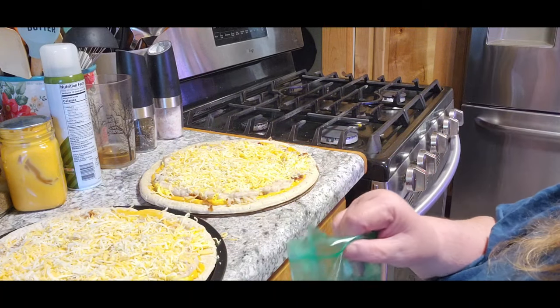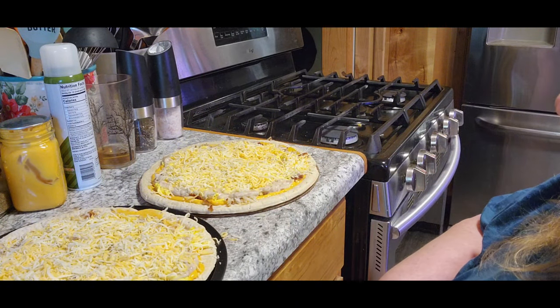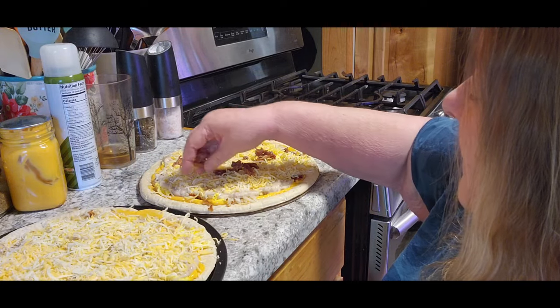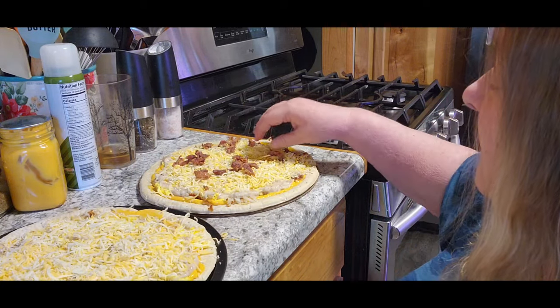Now, I had a couple of pieces of bacon left and I fried it up just for this. So now I'm going to top that with bacon.